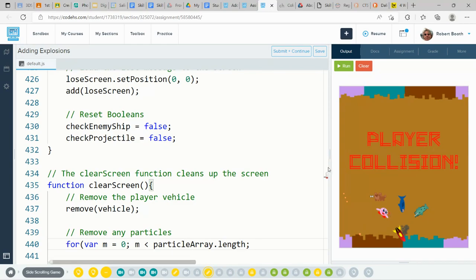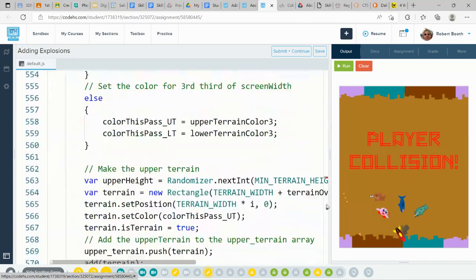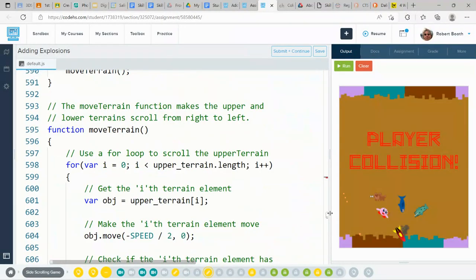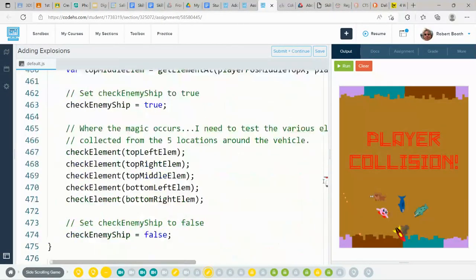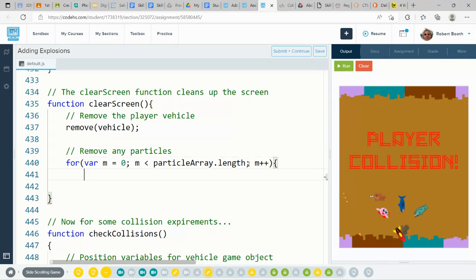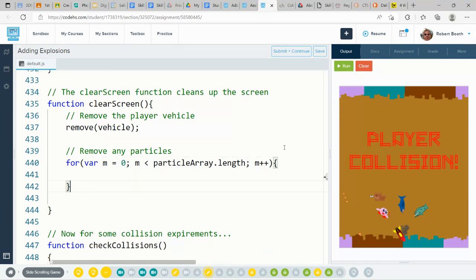Is dot length supposed to have parentheses on it? Nope. m plus plus. Open curly, close curly.